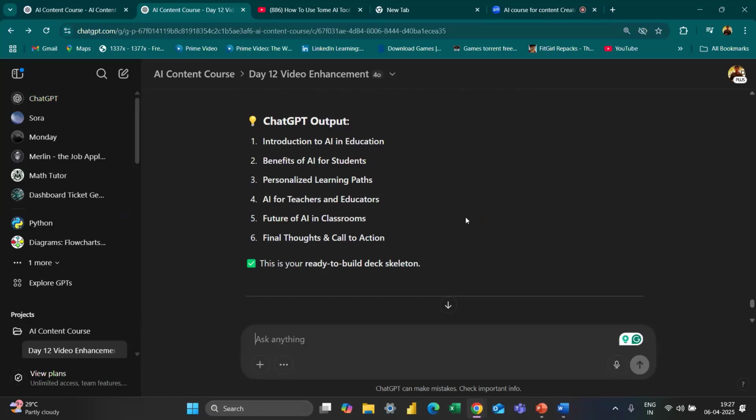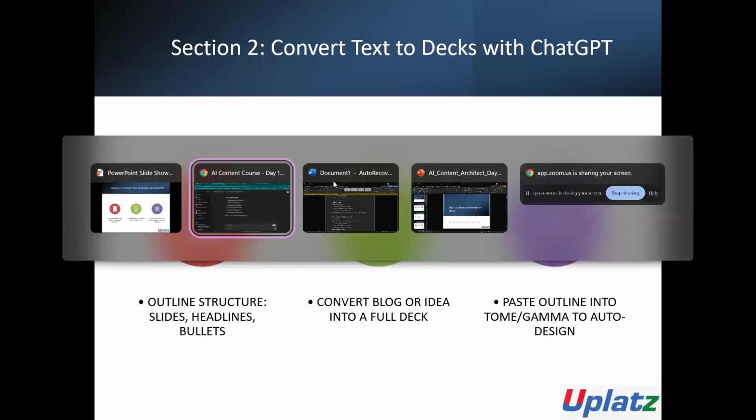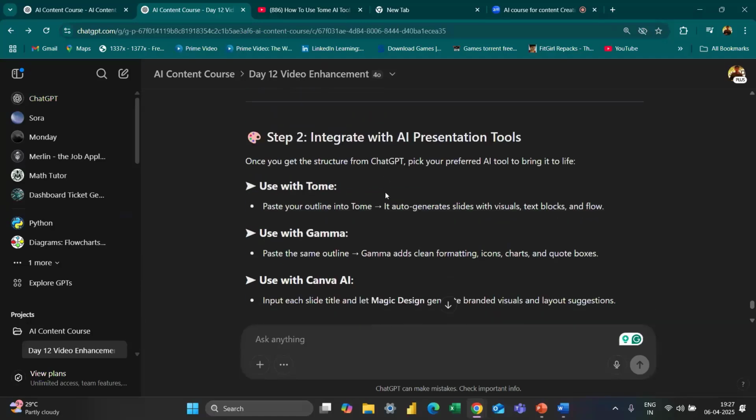We have final thoughts and call to action. Right. So this is our ready to build deck skeleton. Step 2 is to integrate with AI presentation tools.